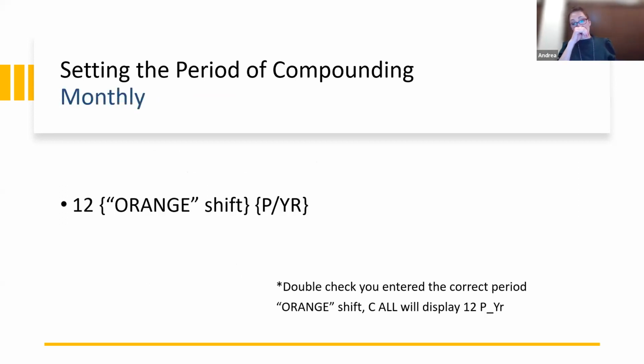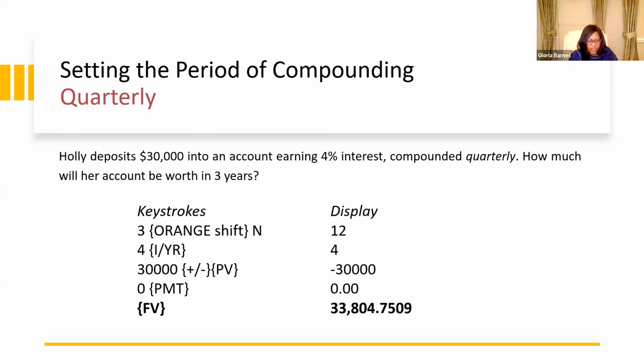All right, let's do one more. And with Andrea, this is Gloria. I do have a quick question. So when we went through the second calculation and we shifted to quarterly, so I cleared out my calculator with the shift C all. I think I did something wrong because I didn't get the quarters in there. Okay, so you do the number 4. Yeah. Your orange shift button, and then hit the payment button, and then underneath it is this P/YR. And then that should set it to the register. Okay. And then if you hit C all, does it say 4 payments per year now? Yep, it does. That's it. Got it. Yeah. Okay. All right.